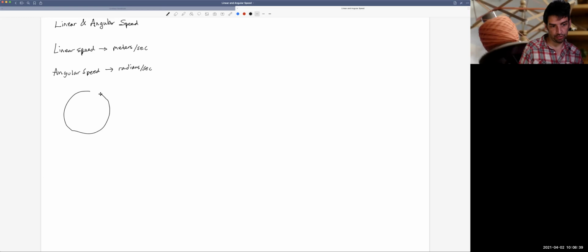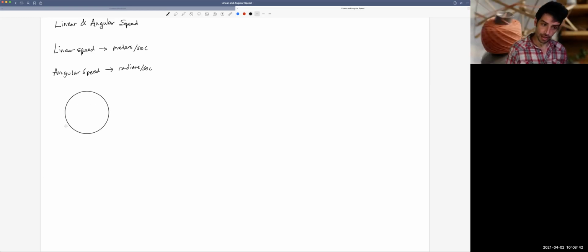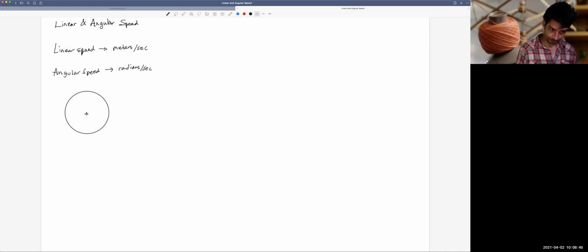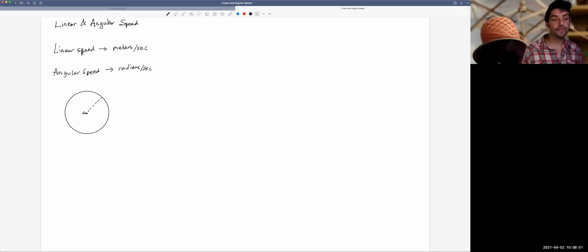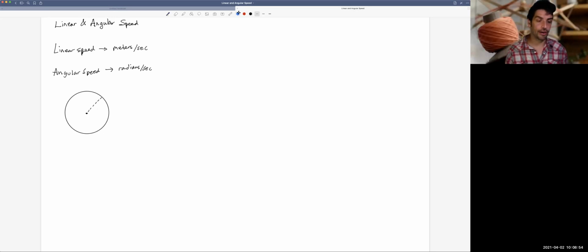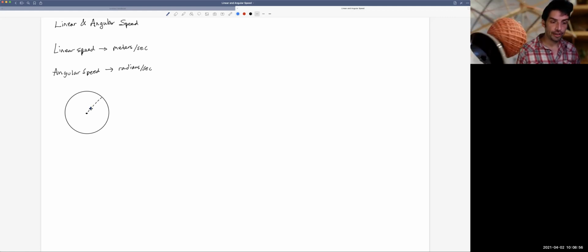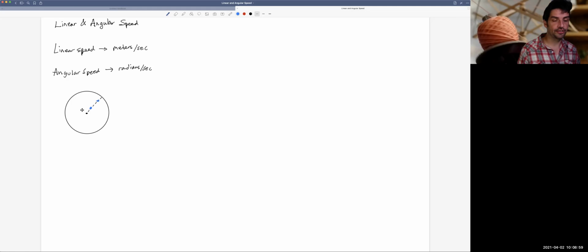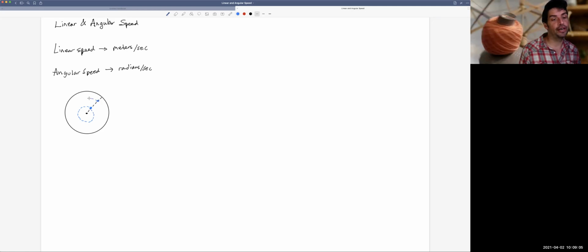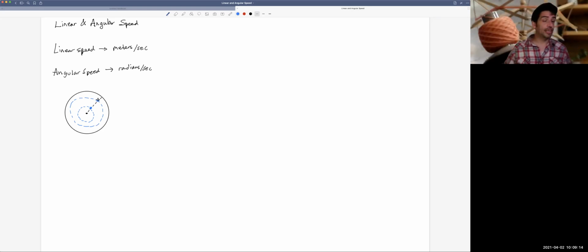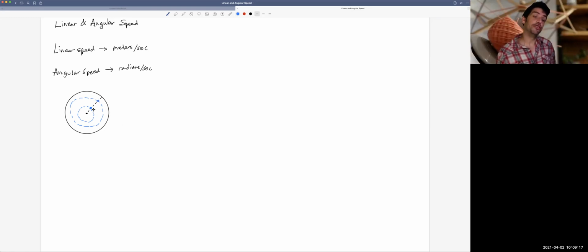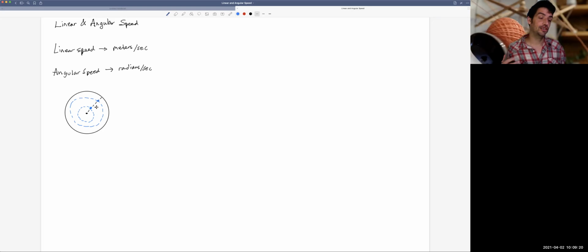So imagine, and we'll do a more detailed example of this in a moment, a spinning object with some radius r, like a merry-go-round that children might be on, right? If there's one child sitting here and another child sitting here, as this merry-go-round spins all the way around, I know those circles aren't great, they both moved all the way around, one rotation, 2 pi radians, 360 degrees, but you can see the child towards the outer edge traveled further, right?